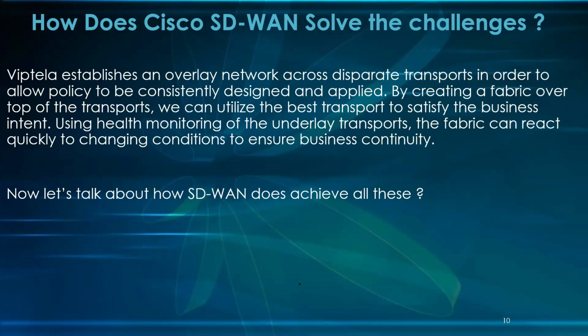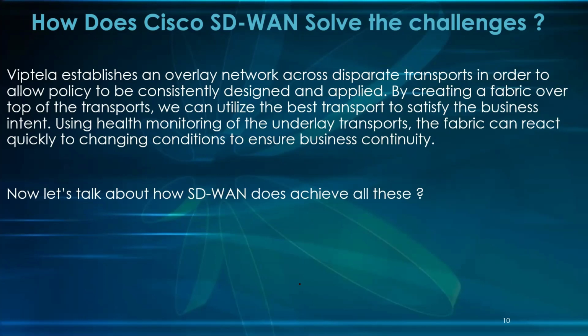If you have an internet and you have an MPLS or any type of transport, it builds its own virtual overlay on top of that. What does that mean? It is virtually forming its network on top of those transports, right? Since it is forming that virtual transport, it can design the policy, and those policies can be applied to all the devices, no matter if it is connected to the MPLS or to the internet, because by merging all of them on top of one layer, all of the transport for me is the same.